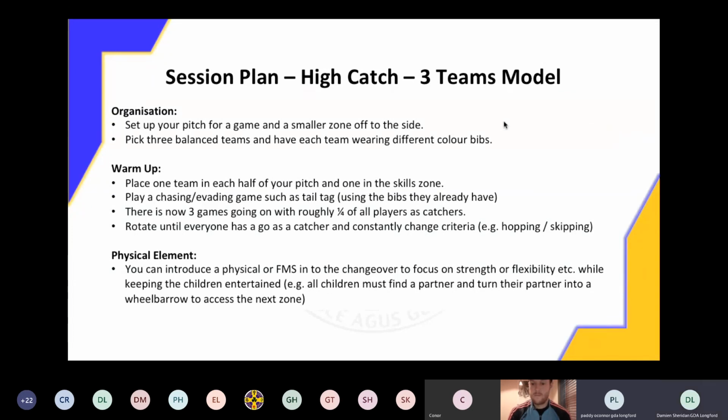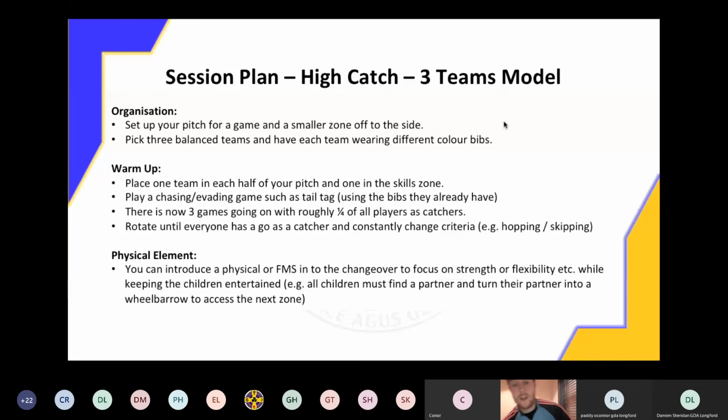Good spot. All right, Kieran. Brilliant, thanks, lads. So just on planning our session, I think the most important thing is to actually write it out beforehand. So even if it's just scribbled on a piece of paper and you send it around to your 3 or 4 coaches that morning, or even after the last session that you do, you take 5 minutes at the end. Okay, we're going to work on this next. Then it's done. You don't have to worry about it for another week or another few days, whatever it is.